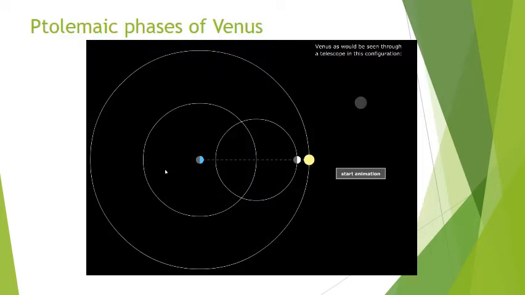Okay, to illustrate this Ptolemaic idea of epicycles, I wanted to use the simulation. This simulation includes the Earth, that's the blue dot. And you've got Venus, that's the white and gray dot. And then, of course, you've got the sun. One thing we'll notice is that the sun creates a lit up side of Venus and a lit up side of the Earth. Now, Ptolemy's challenge was the fact that he noticed that Venus appeared to not be at a uniform speed, constantly going around the Earth in a perfect circle. It appeared to slow down, even reverse direction with respect to the sun. That's a problem.